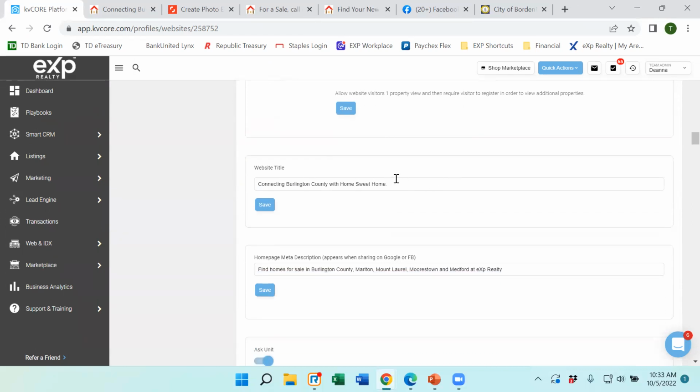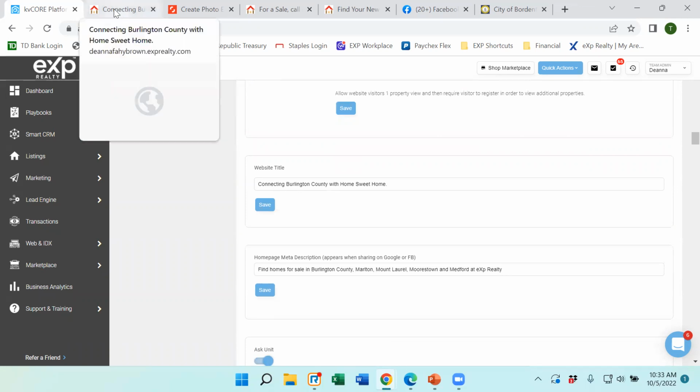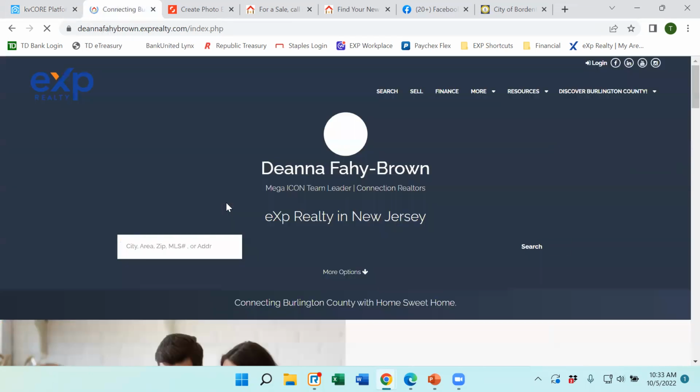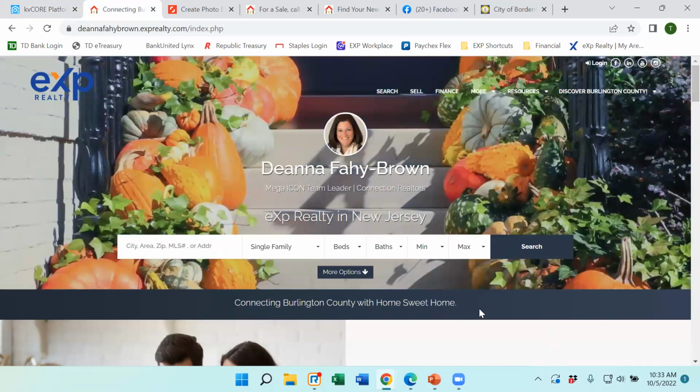Next thing is a website title, and there's also going to be a homepage meta description. Website title, you're going to be entering this tagline in two places on these settings buttons. First one, if I go back to my site, you'll see right here in this color bar. For me, I zone into a very specific geographic area. I tend to work a very small area because I do a lot of other things besides actual production. So however you want to advertise yourself and your services, think about something, not a lot of words. You only have this one line. So something short and succinct, but that tells the visitor a lot about you all at the same time.